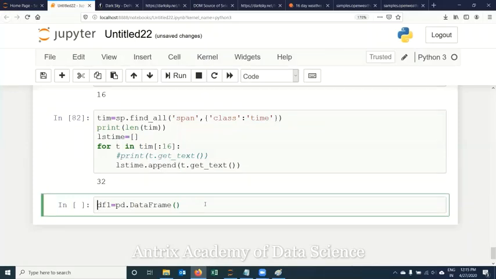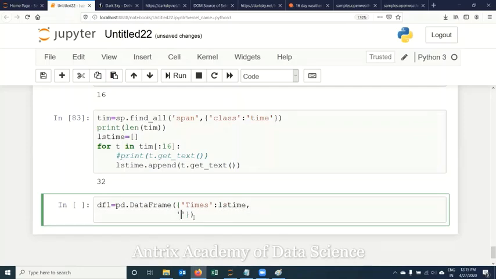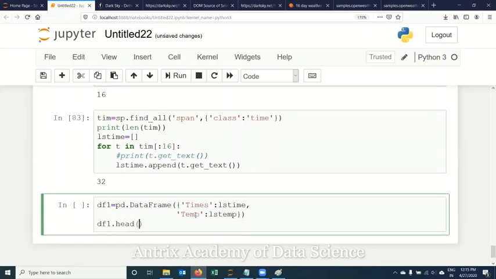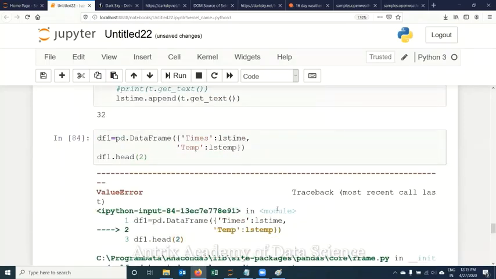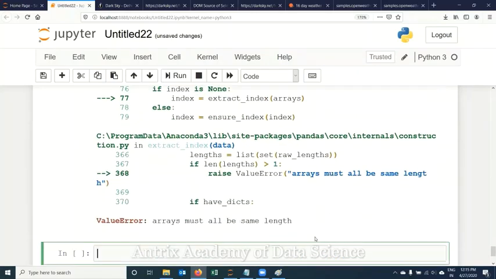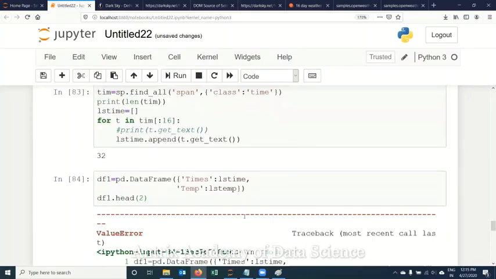Done. So let me run this again. Then I'd say time, which is from times, should not be keyword. ls time. Then I'll say temperature. I'll take it temperature. df1 is there. So length is what? Oh, length is wrong. Different.